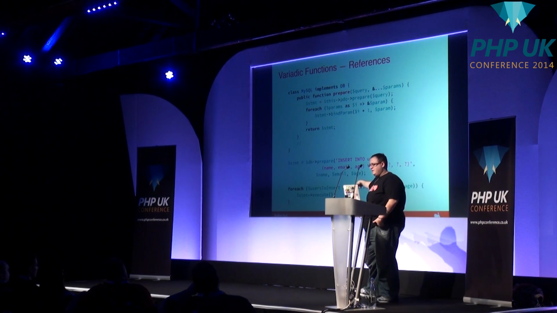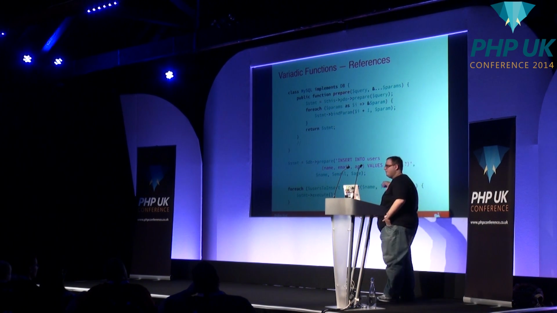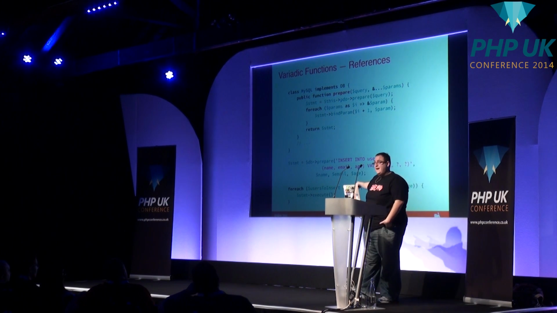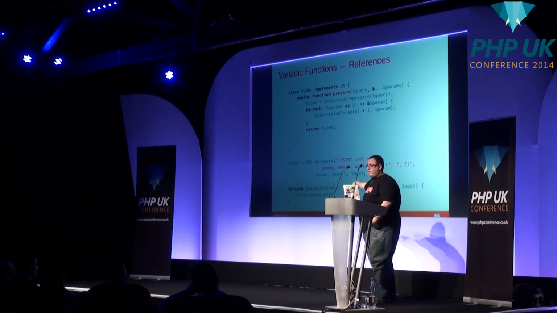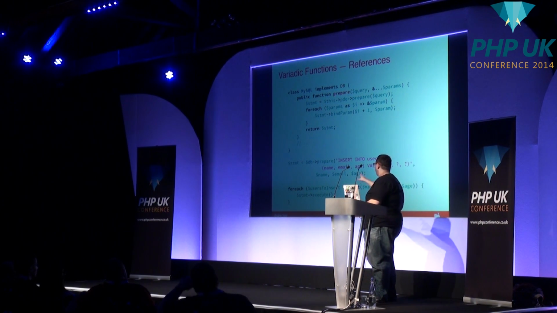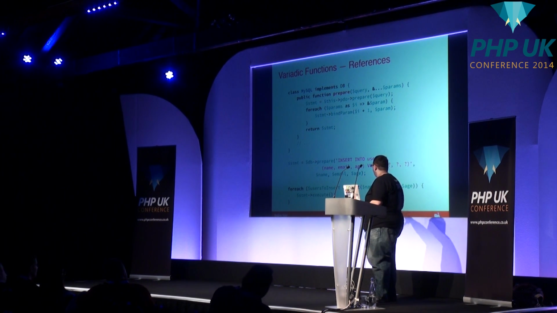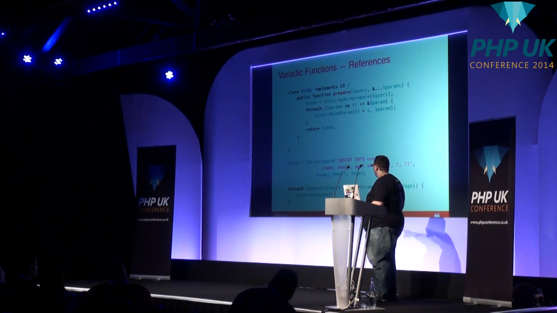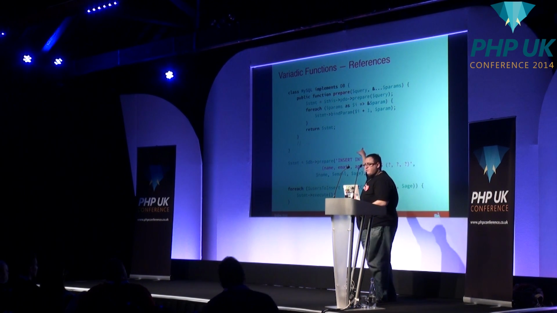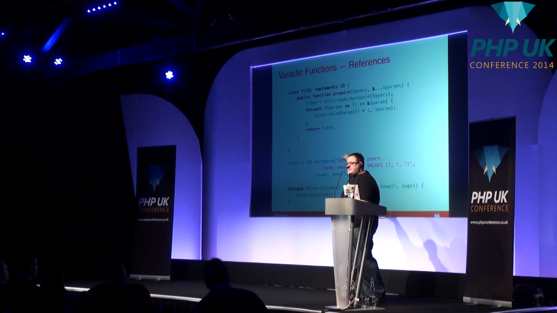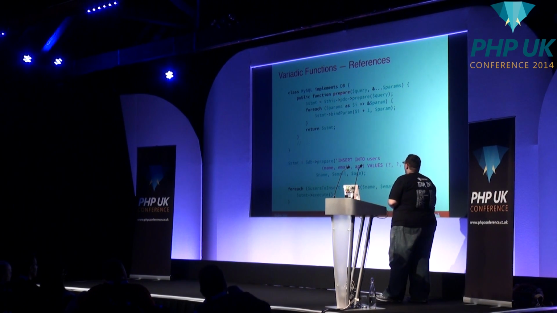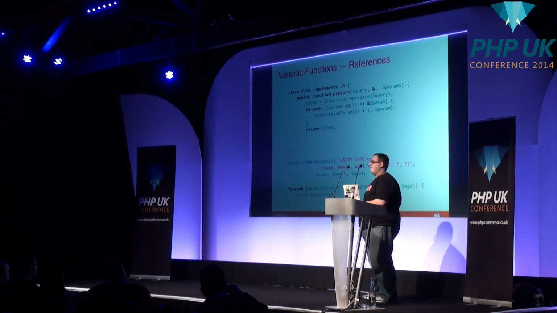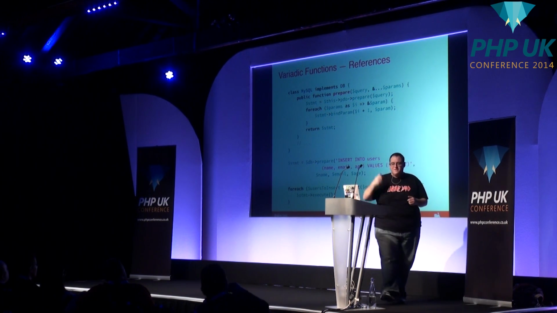Those are now references. And then in our foreach, we're using the new list syntax that was added in 5.5 to define those from an array. So what happens is for each iteration, we use the list, we define name, email, and age. Those then, because they're references, are bound to the parameters, and then we can just execute. It's actually quite elegant, but also quite hard to follow, but I liked it. So anyways, references.